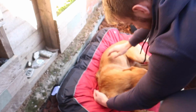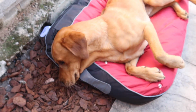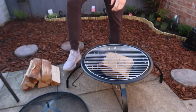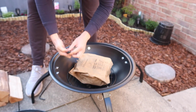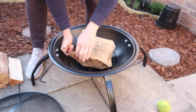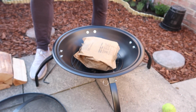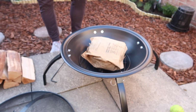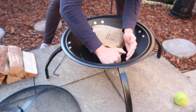Right, ready to start the barbecue. Don't chew that, drop that. Right. Do you know what you're doing? Yeah. Do you actually? Yeah. Lighting four corners. You just light the bag? Yeah. Are you sure? Positive. It's so windy. Do you not need those fire lighter things? No, that's when we're going to have a log fire. We just need to find a way to somehow light this. Why don't you light a fire lighter and put that in?